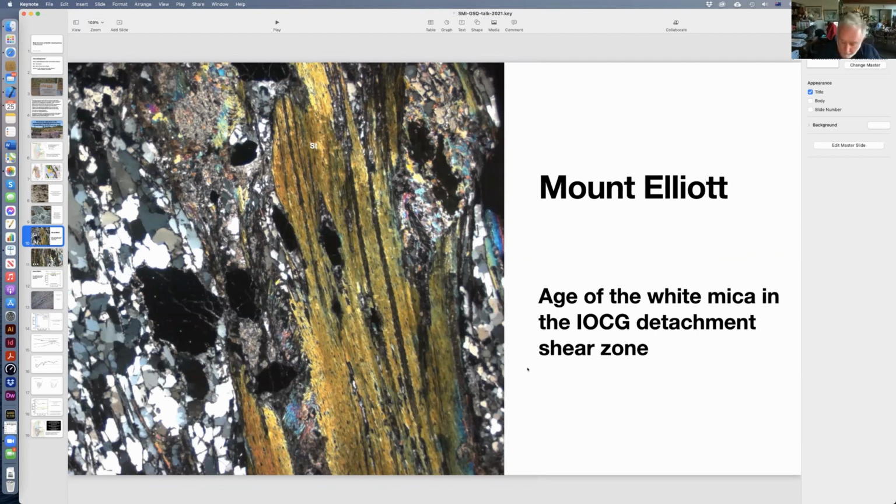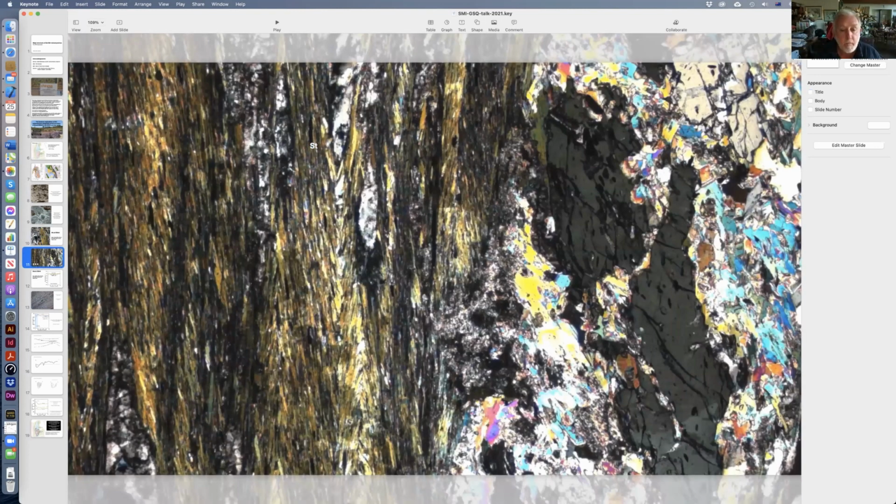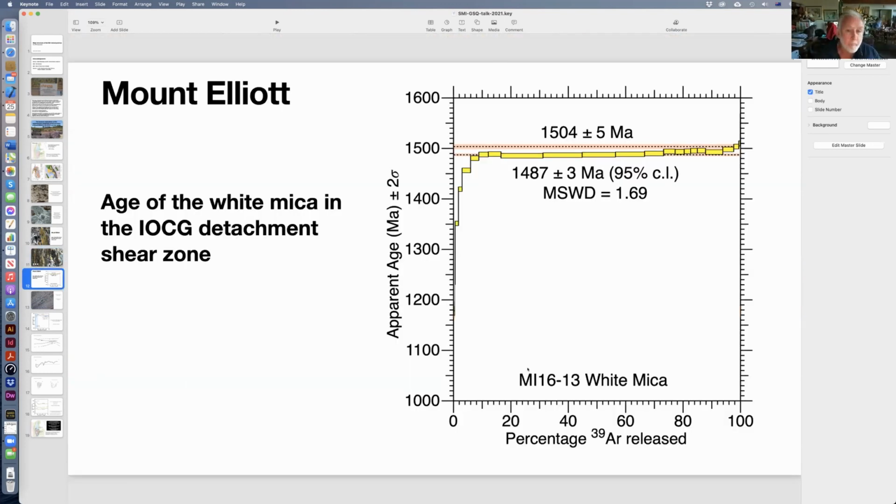You can see quite a lot of the detail of the microstructure going deeper back into time. And then in the phyllonite, you discover that it's also very tightly kinked on a very fine scale. And it's a bit hard to actually date the phyllonite as opposed to what might have happened with the kinking. So we were not sure.